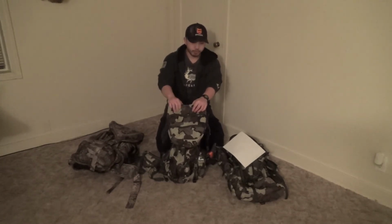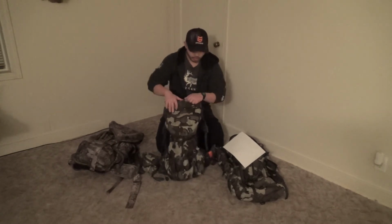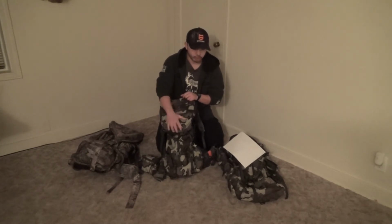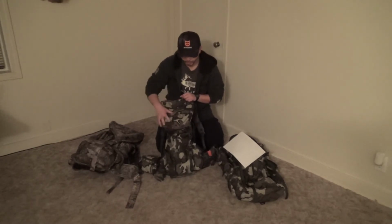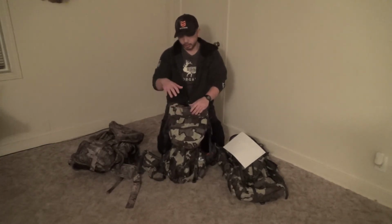I packed out Jamie's mule deer and my whitetail buck this year on this pack, deboned and quartered out. My bag weighed, when we packed out her deer, I would say roughly 70 to 80 pounds with all my gear. I have a lot of gear. We had food, extra clothes, sweaters, whatnot, just because it was cold that morning. A lot of water, ammo, all that stuff. 80 pounds or so, and the hike was bad in itself because it was so steep. But with the support of the carbon fiber frame, it makes it doable. It makes it not as bad.